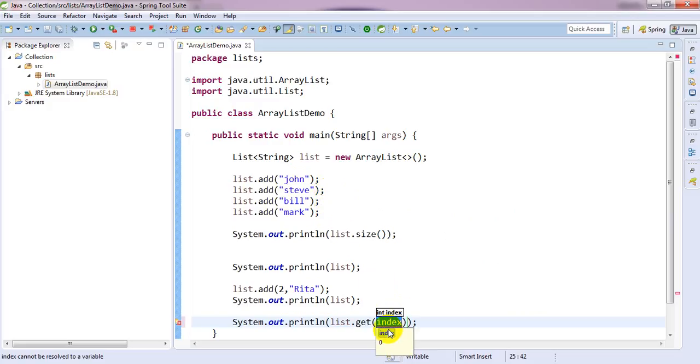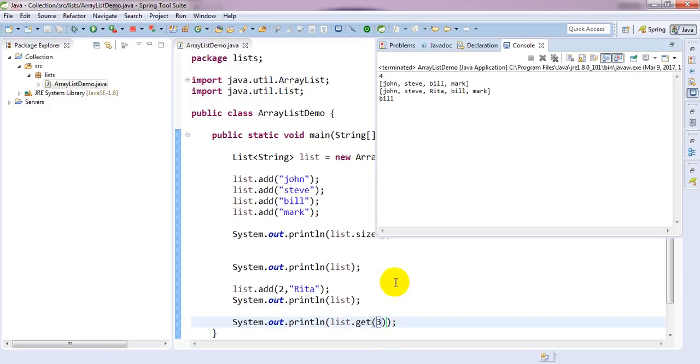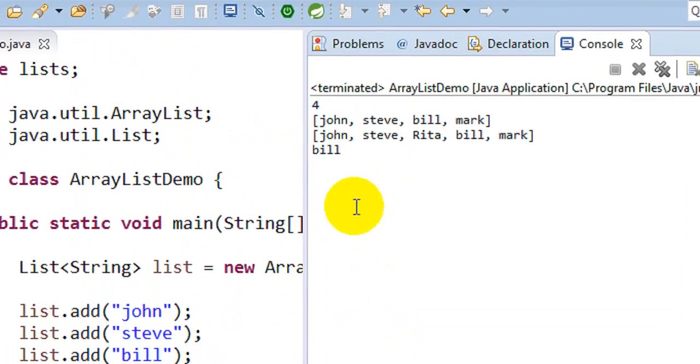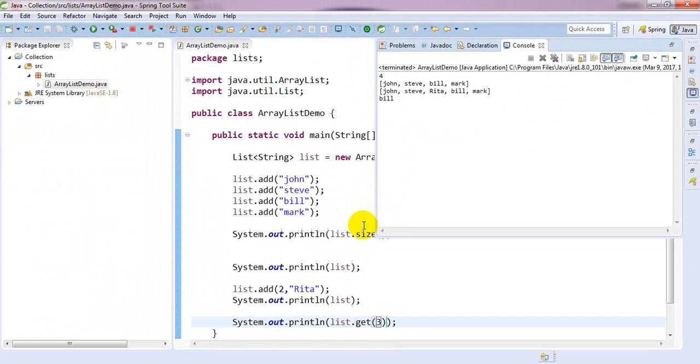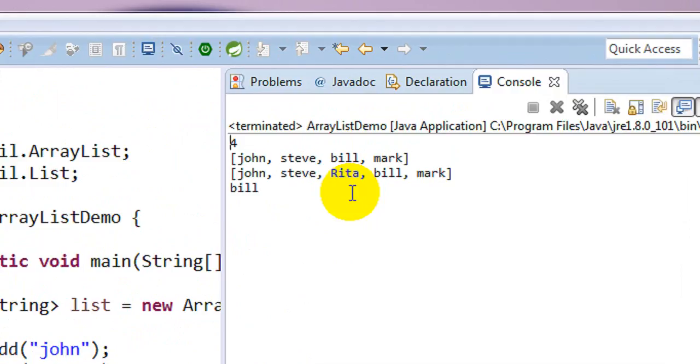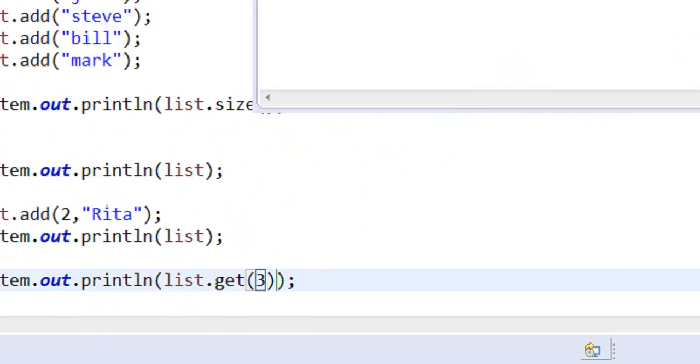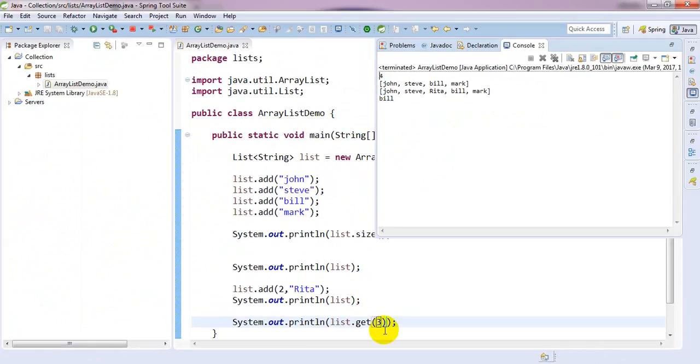Well, if I want to get Mark, I'll have to provide the index of 3, and let's print that out in the console. If we get Bill, I'm sorry, that went wrong somewhere. That's fine because I have added another name, Rita, and I'm trying to get the third index. That means 0, 1, 2, and 3. That's Bill. Everything is correct.